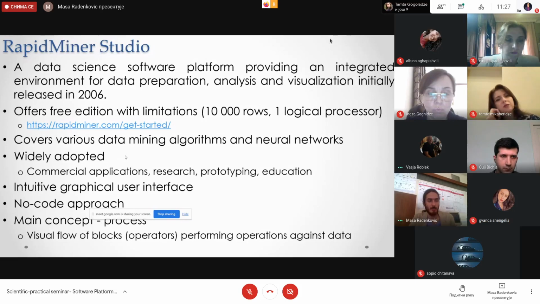What makes RapidMiner Studio so popular? As I said, it has a very nice graphical user interface, which is suitable not only for people who come from an engineering and computer science background, but people from other areas like business and tourism as well, as it doesn't require writing any particular type of programming code. It's just a set of interconnected blocks and a set of settings for relevant parameters in the context of a specific algorithm, and doesn't require knowing loops, branching, and other programming concepts.